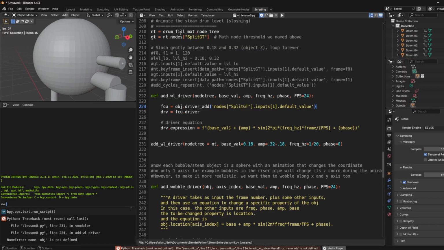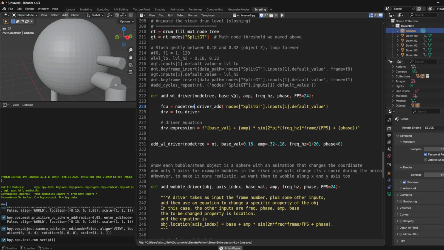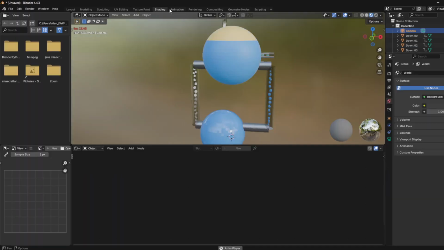Okay. Oh, alright, yeah, here, instead of object, it's node tree. So hopefully you caught that, but if you did, that means you're paying attention. And you can see it's going slowly, but we're approaching the end of the animation. There's no break, and obviously you can change the frequency if you wanted to go faster.